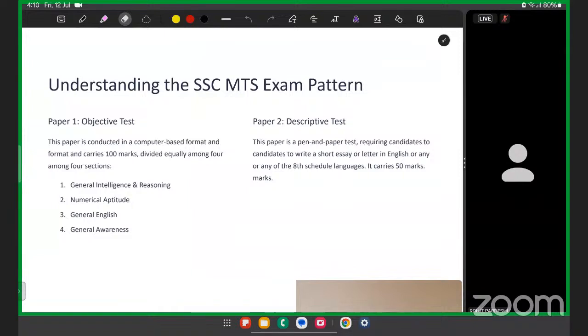Like last time, when the first paper was of 200 marks, the cutoff was 152 marks, which means you need to get about 75 questions correct, net, and this is a very difficult thing to achieve. So now the question arises, why is the paper difficulty very high, even when the position offered is not very high? The reason is that it gives the candidate job security. Let's say there is a candidate, his name is ABC, and he wants to pursue something very high in life.